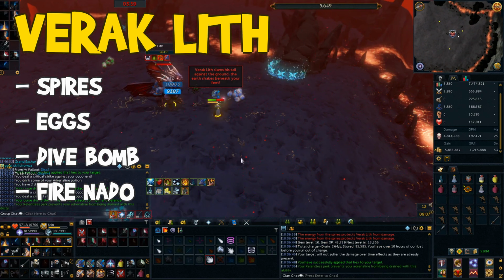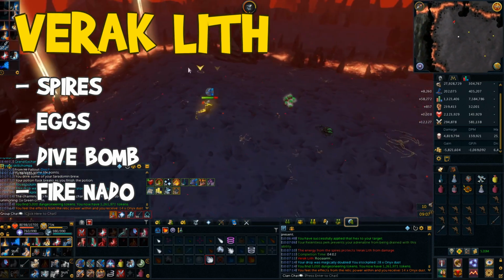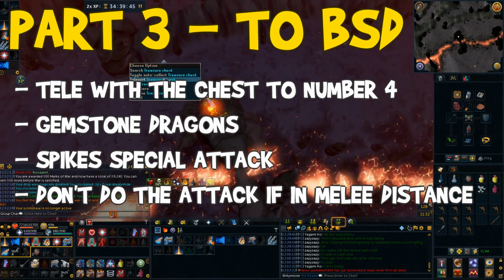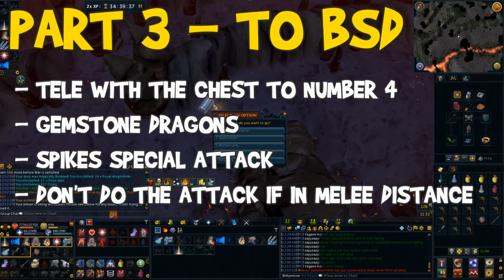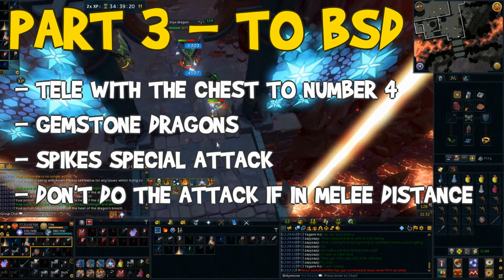Other than that, it just follows through that rotation, and you just want to keep resonancing spires until you get the kill. Once you've finished your kill at Verycliff, you want to leave the room and teleport with the chest to number 4, and that'll take you back to a bit further back down the dungeon.